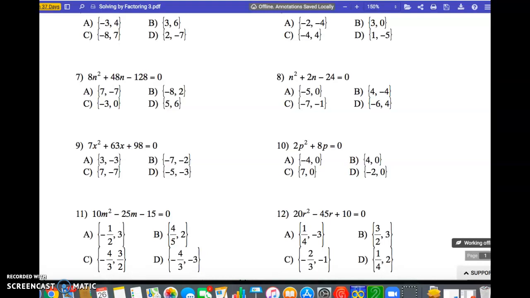Here we are back again. I got a couple questions on problems like number 12, so I'm going to go through this one with you. So take a look at 12.